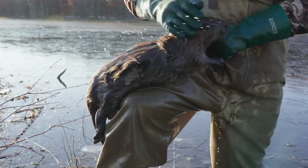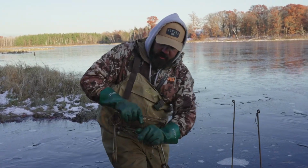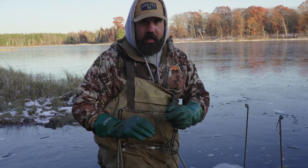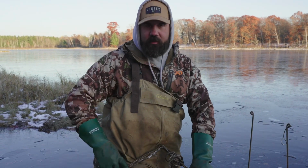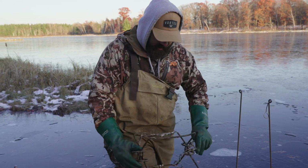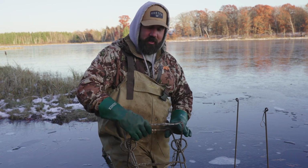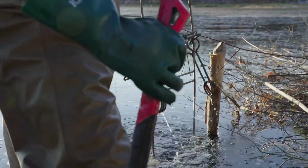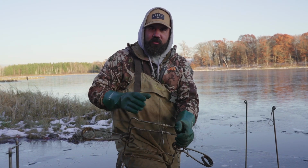Here's a 330 that we're about to set. You notice it's got that same trigger on it, right here. If you've never set a 330 or one of these bigger sets, just realize you saw it snap that stick. These are legit traps, and you want to make sure that ideally you're getting some coaching from somebody who's done it before, like hands-on. Pulling it back, you notice my thumb and fingers are outside of the trap.